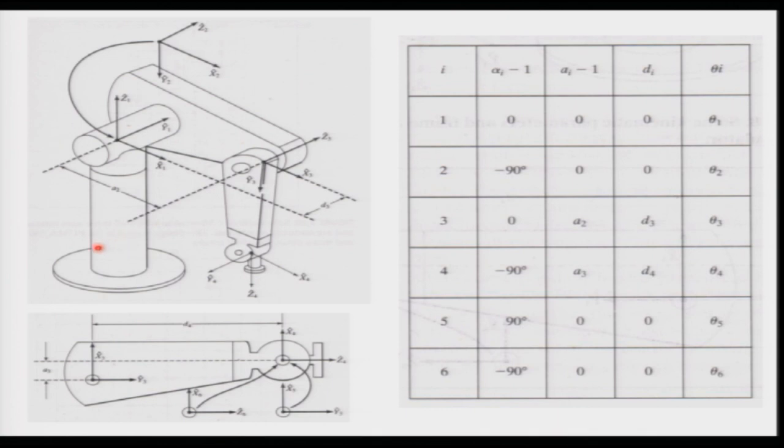So, this is the base of the robot. The first joint is called the waist. Okay. So, this is the waist about which it can rotate, so it can rotate about this axis. Then this is the shoulder axis, so it can rotate about the shoulder axis here like this. This is the elbow axis, which is similar to our hand, which can rotate like this, and then the 3 axes at the wrist, the roll, pitch and yaw axes.